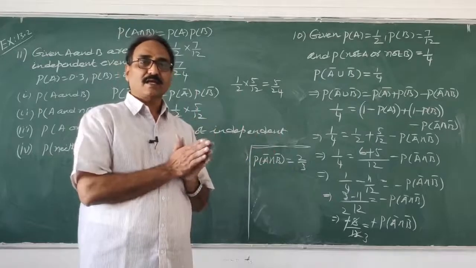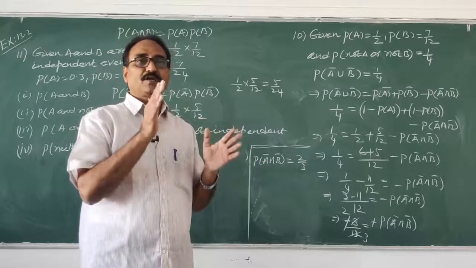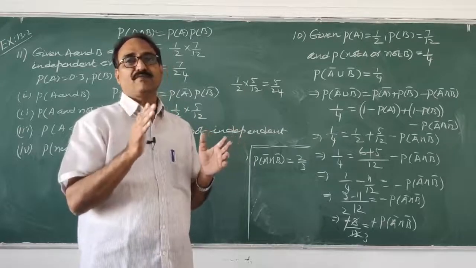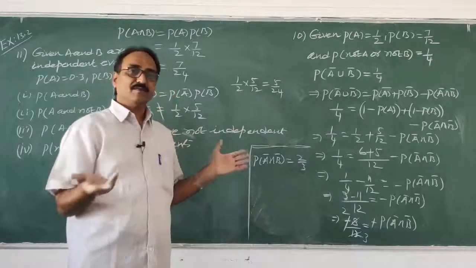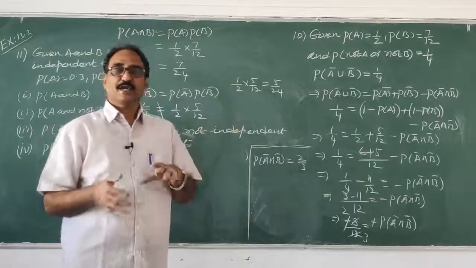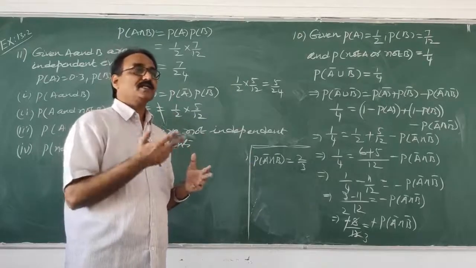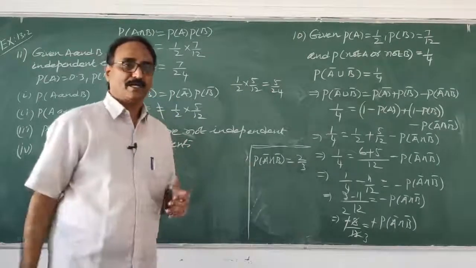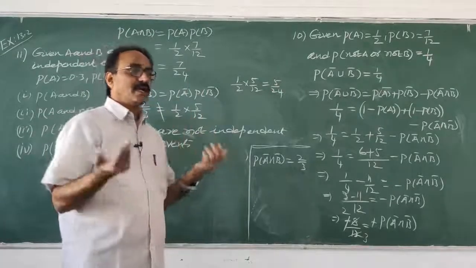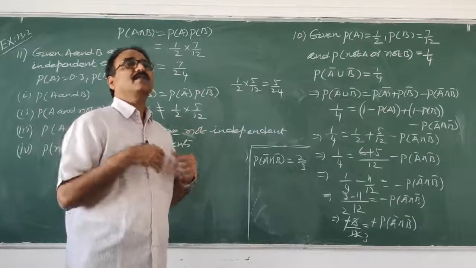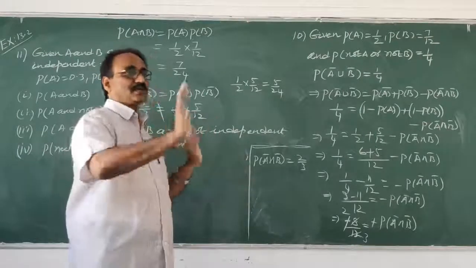Once again, conditional probability is P of A given B equal to P of A intersection B by P of B. That is conditional probability we learned. And then the multiplication theorem also we learned. P of A intersection B has two cases. If A and B are independent events, their intersection probability will be the product, P of A into P of B. So in this exercise, he is giving A and B an intersection and asking whether they are independent or not. If they give it like that, it is easy for us to check in that equation whether it is correct or not.